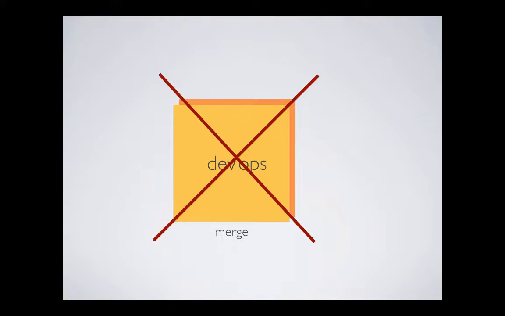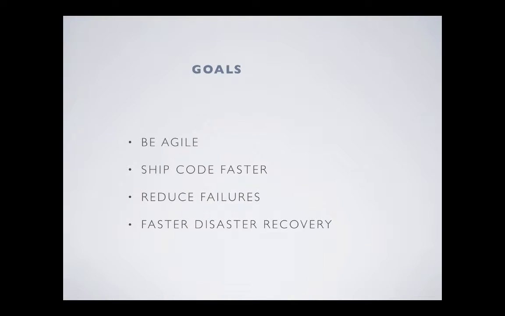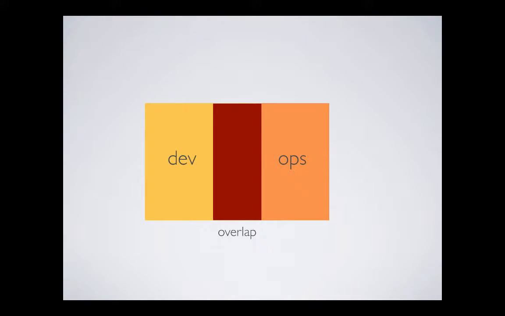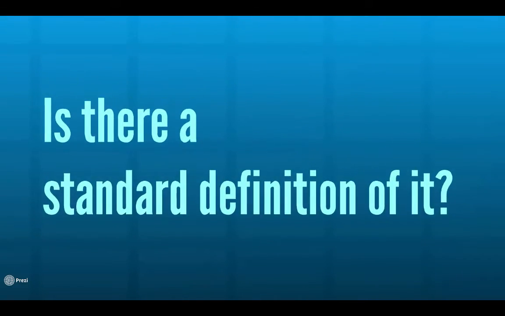It is definitely true that you need to bring developers and operations together. There has to be an integration, yes, but that integration will mean a cross-functional team. It's not going to be everyone doing everything, but everyone with their own expertise, working together to achieve the common goal, and that common goal is what we're going to look at in a bit. And there is a reason why there is no standard definition of DevOps. We're going to talk about it.